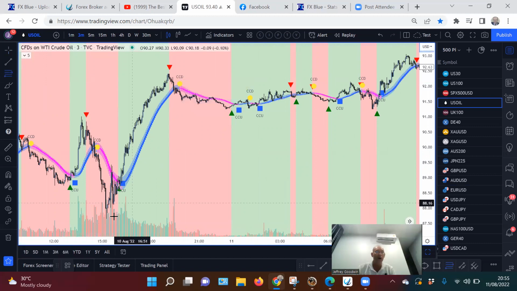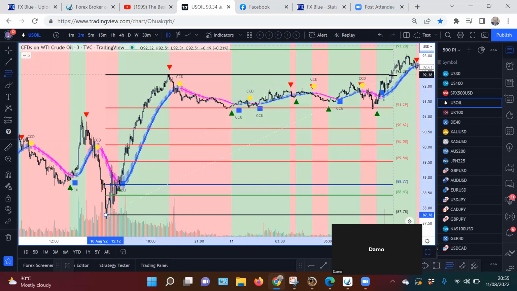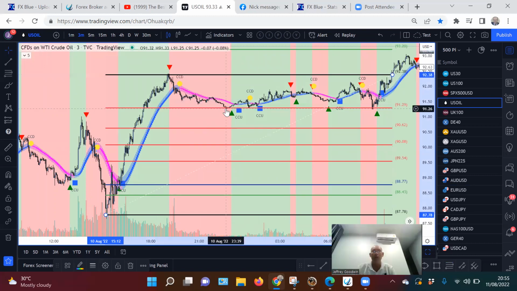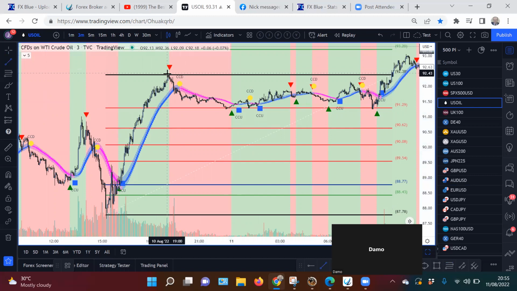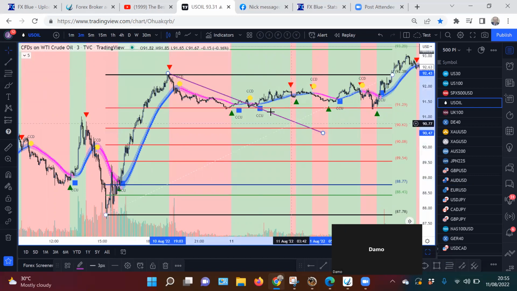Nice and simple. From the low to the high, we had a pullback. That would have been the low there. It makes a difference whether we know it's a low or not. We put a higher one, which would appear after the fact. Then all we do is a counter trend trade across it and wait.